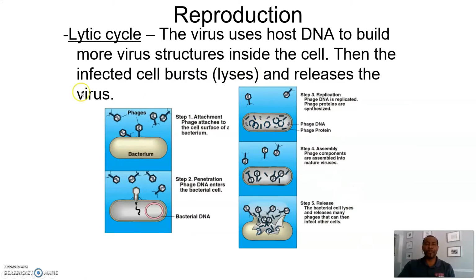They're pretty crafty when it comes to reproduction. Two ways that viruses reproduce. One's called the lytic cycle and one's called the lysogenic cycle. We'll start with the lytic cycle. It's a pretty crazy cycle and one that bacteriophages are really known to do. What they do is inject their DNA into a host cell, cause the host cell to build more viruses, and then they explode out of that host cell in a process we call lysis to release more virus particles.